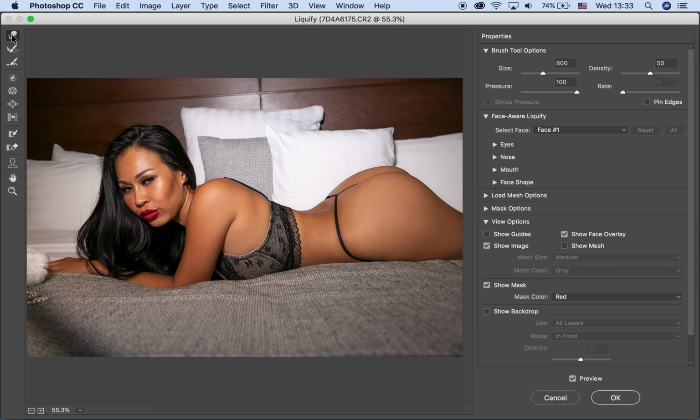This one I use all the time, and this one looks like a hurricane, the twist tool. I use it with fabric, like a fantasy long dress or fabric flying around in the air, and I twist it. And this one makes smaller round things.